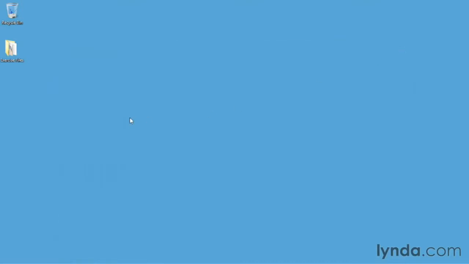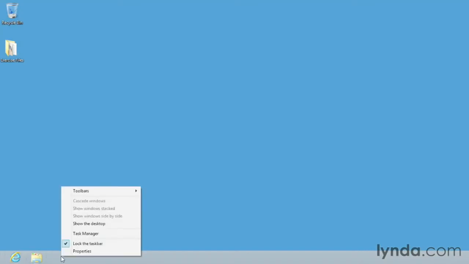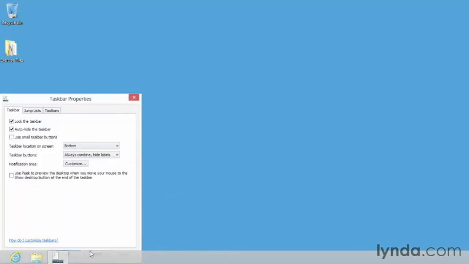Here we are in our old desktop environment where we have certain features and functions that are accessible to us from here. For example, when we move to the bottom of the screen and we see the old taskbar, we can access Internet Explorer, Windows Explorer, or we could right-click to bring up the pop-up menu that gives us access to other toolbars, for example, Task Manager, a decision whether we want to lock the taskbar in its current location or not, and access the taskbar properties as well. Maybe you don't like the auto hide, so you could turn that off if you wanted to from here.